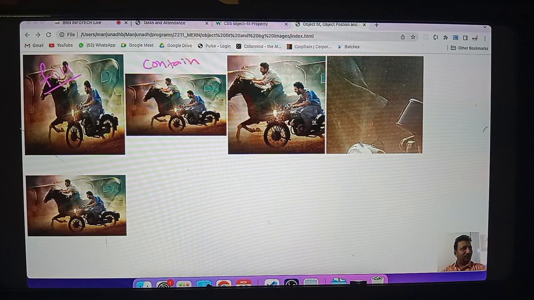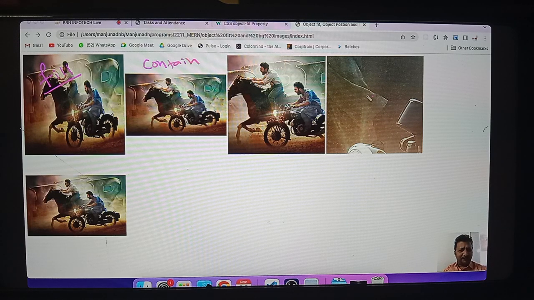The costliest movie of Bollywood, I think Tollywood now. Ram Charan Tej is also one of the top heroes. NTR is also one of the top heroes. Either we have to show Ram Charan Tej or NTR, not this bike or horse. Now, in this case, we have to use something called object position.